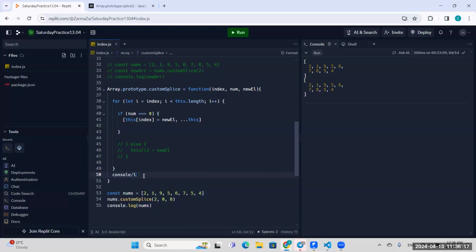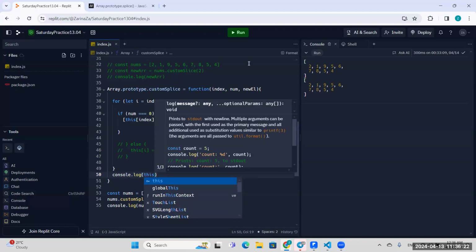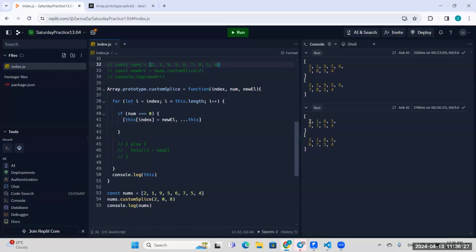So this is the spread operator, right? You're using the spread operator here. But I removed this. Oh, okay, instead of 9, yeah, it's not the right one. So we just reassign this at the second index.